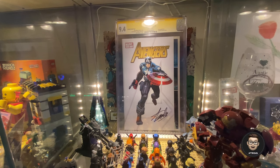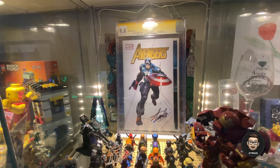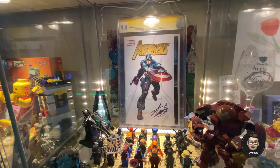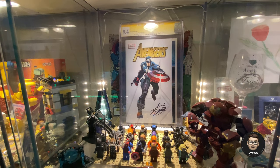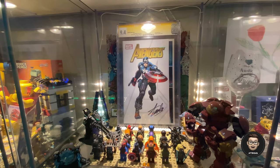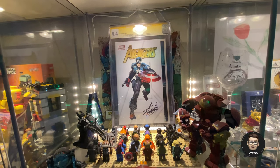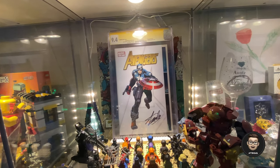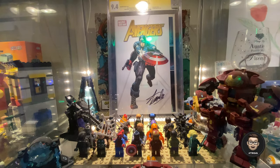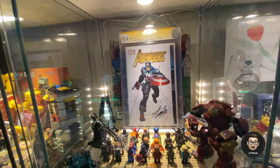This is a first edition of the new Avengers comics, which came in line with the movies, with a limited edition variant cover. There's only 1,000 of these in the world. You couldn't actually buy them. They were given away to any comic book store who ran a promo for the new Avengers. And this particular one is not only cased by CGC, it's also part of their signature series and is signed by Stan Lee himself, with a grading of 9.4. I absolutely love this. It's a massive prized possession of mine.